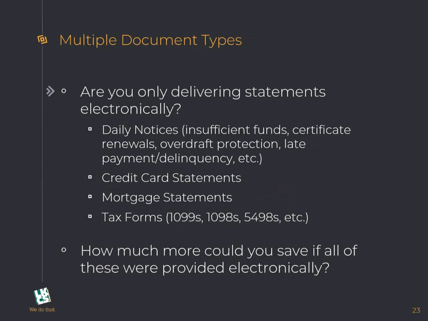Are you able to deliver multiple document types? Are you only delivering your statements electronically? How are you delivering your daily notices electronically? Are you delivering your credit card statements electronically, your mortgage statements, your tax forms? Because if you're not, you need to look at that, because how much more could you save if all of those were provided electronically in addition to those account statements?